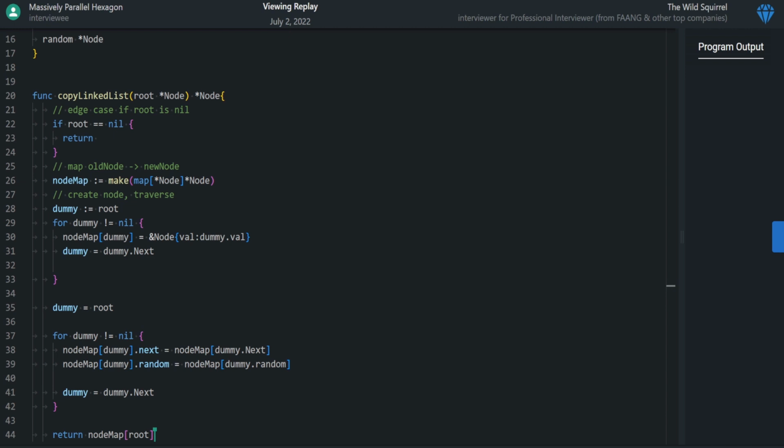I just wanted to walk you through that process where it's a single iteration, agree, but the map needs to be more around storing the diagonal reference to the random pointer, so that when we are iterating forward, we just refer to that. So that should be okay. Let's probably clean this up.